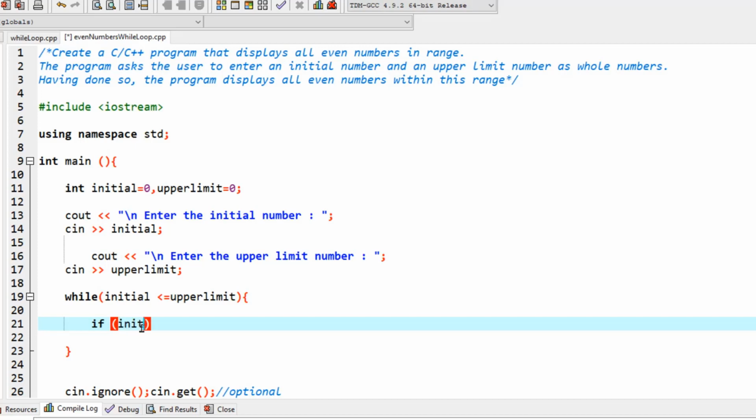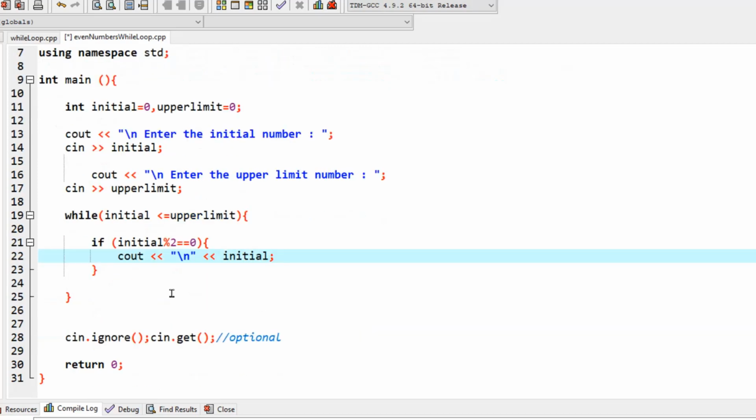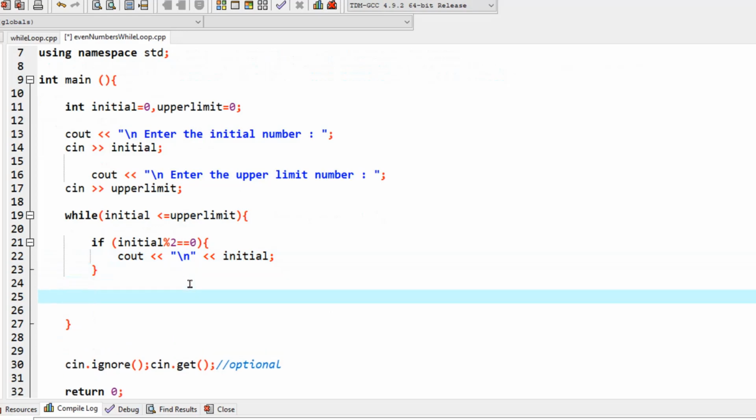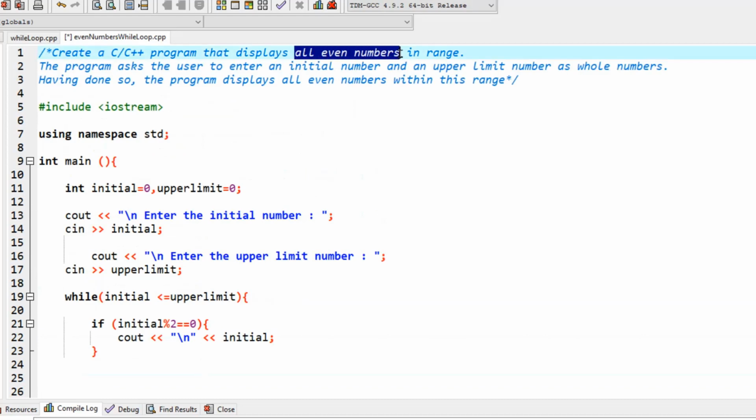So we can say initial number divided by 2 is equals to 0, then display this number. So I'm going to display the initial number. If this is not true, then do nothing, because our program will not show the odd values, it will only show the even values.